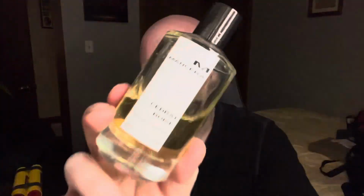It's kind of got that Aventus vibe in the opening, but it does its own thing. It gets very smoky, woody after the fruits calm down. Really, really good stuff. It's like a fruit basket, a lot of black currant, a lot of fruity notes, lemon. There's some leather at the bottom that I can get with the woods. So yeah, I'm wearing that today, Cedar Boise from Mansera. Everybody knows what this is. If you don't, get your nose on it. Safe blind buy. If there's a niche safe blind buy, this one's it.